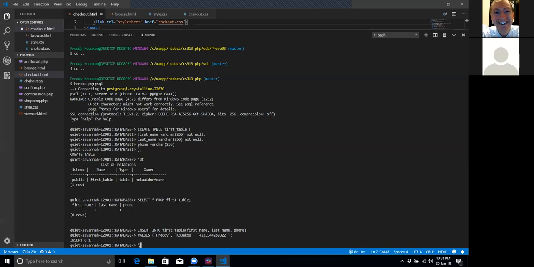Display table will just display a list of all your tables, and so if you wanted to display the data, you would use select. Select all from the table. First table. And semicolon.